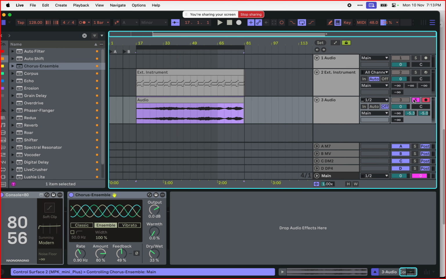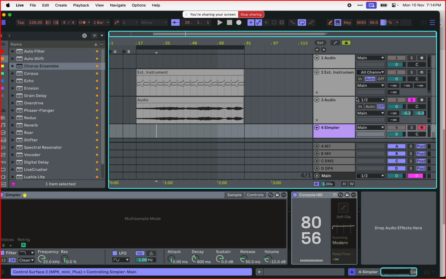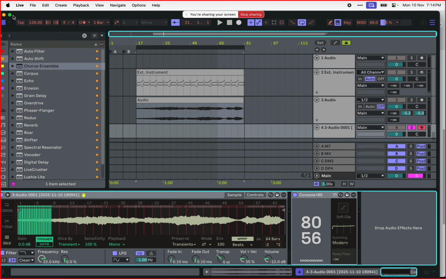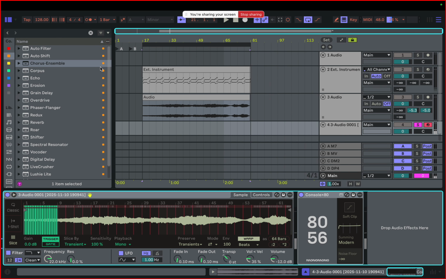And look, I like this. This is commitment. It is what it is. If it sucks, I just record it again and hope for the best, right? Just like the old days, yeah? And of course, what that also means is you can always take this and repurpose it by dropping it into Simpler, right? And I got this slice situation here, which means I can just play this again in a different way.